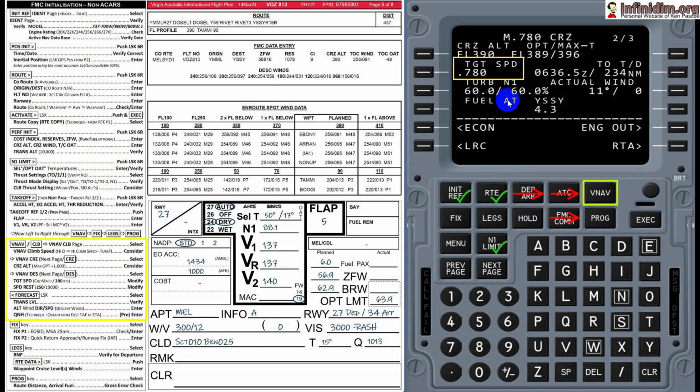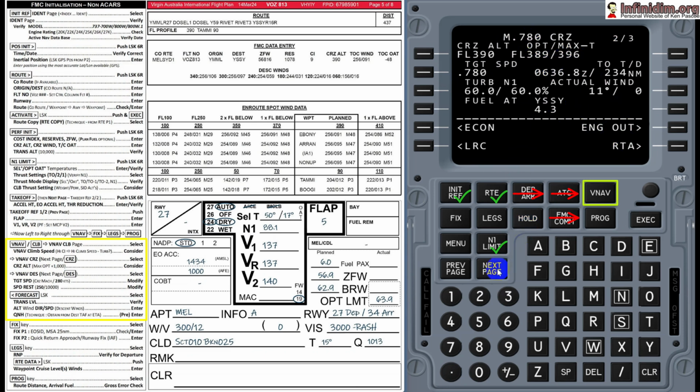Both those climb speeds and this cruise speed would be in smooth air, and maybe when we get up there we might even take it up a little faster than that. But for the moment, here we are, 390, 7.8. Once again, I've lost Econ because I've hardened up the cruise speed, but not much we can do about that.